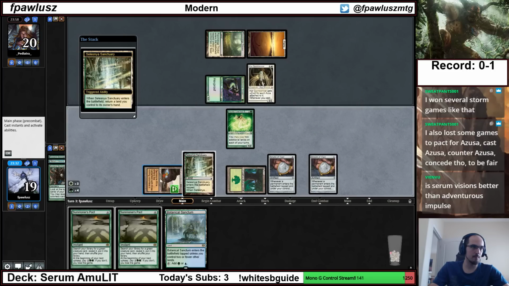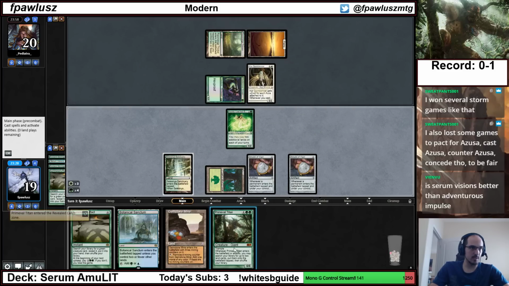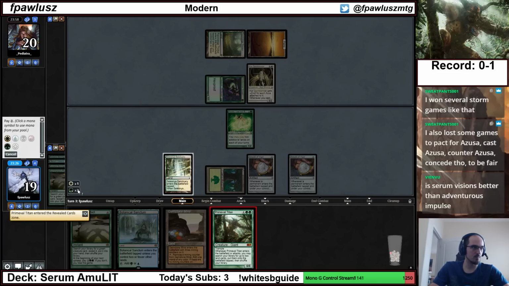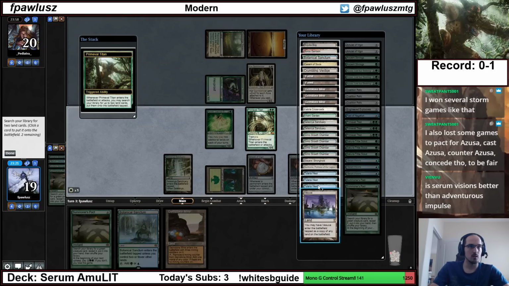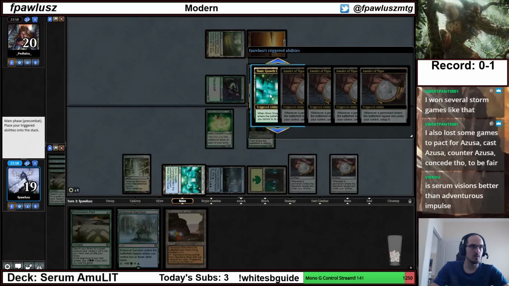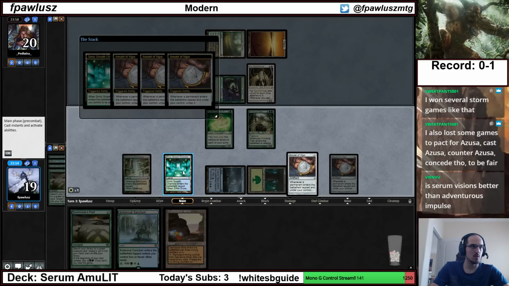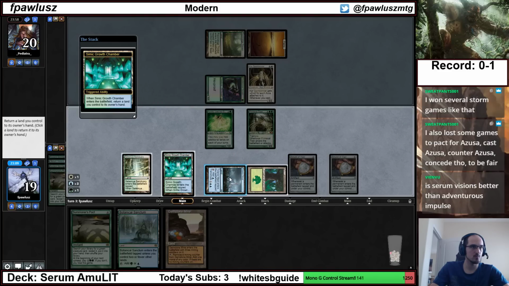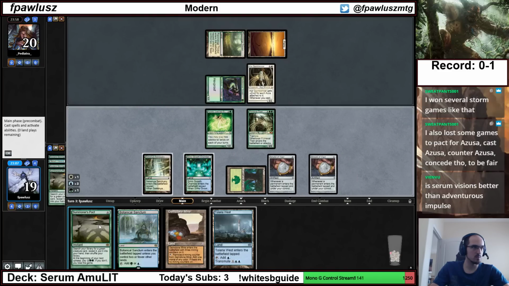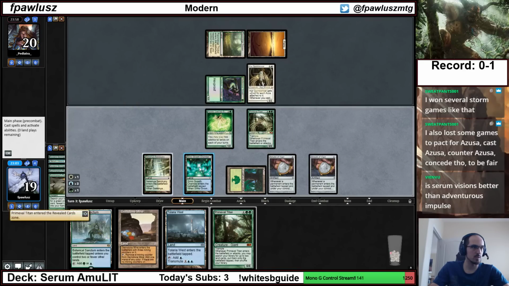Make a ton of mana. Bounce. Back for Primeval Titan. Cast Primeval Titan. Yes. 1, 2, 1, 2, 1, 2. Bounce. Pact. Another Primeval Titan.